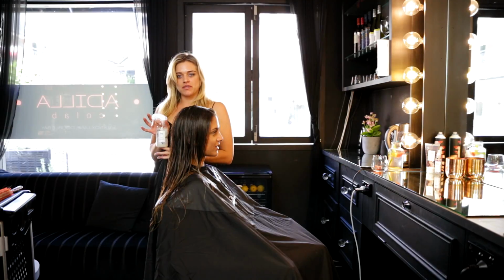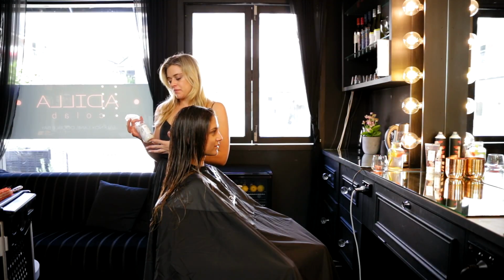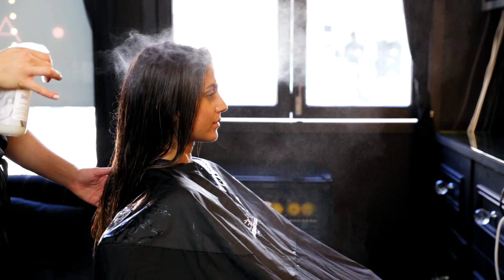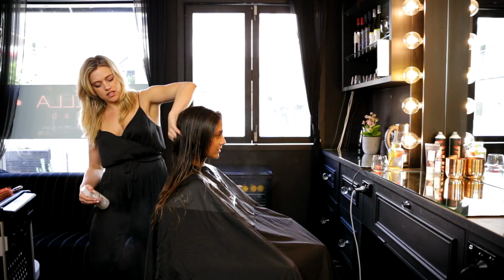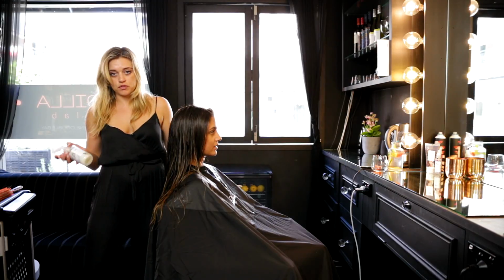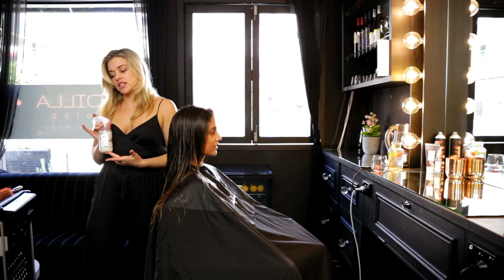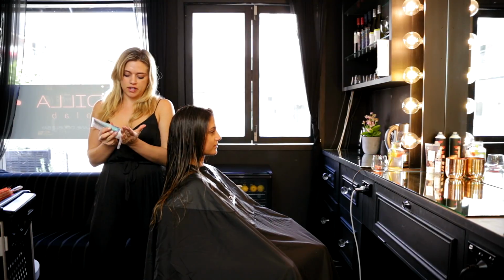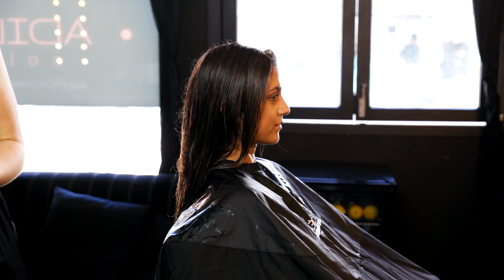So I've just popped a little bit of the R&Co Pinstripe Intense Detangling Spray through Rowena's hair from mid-lengths to ends before I comb through. It just conditions the hair and stops it from tangling up, and also all of R&Co's products have a heat protectant in them. And then I'm just going to double that up with some Hard Dark Moisture and Shine Cream, because it does exactly that. Moisturises it, gives shine.